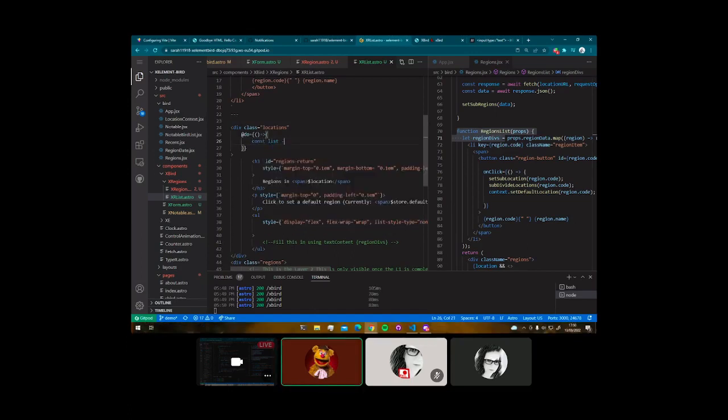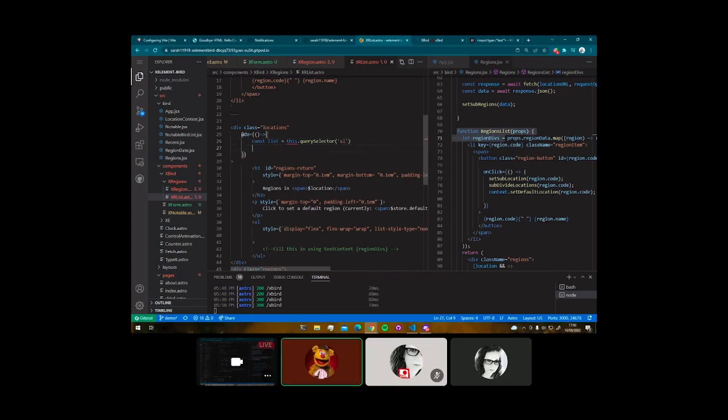Const list equals this.querySelector, and then we're going to get the UL, sorry, right, and then we're going to go list.innerHTML equals, yep, and then store.country.data.map.